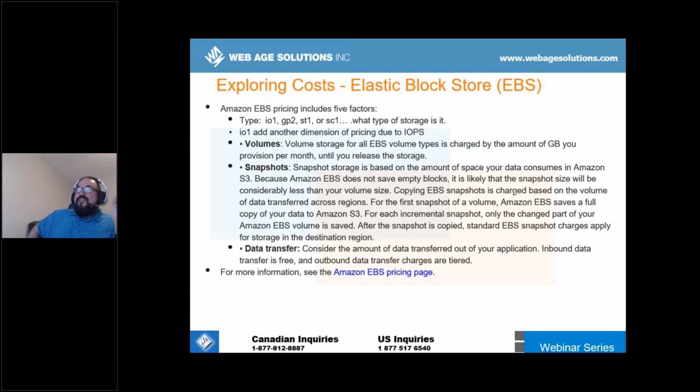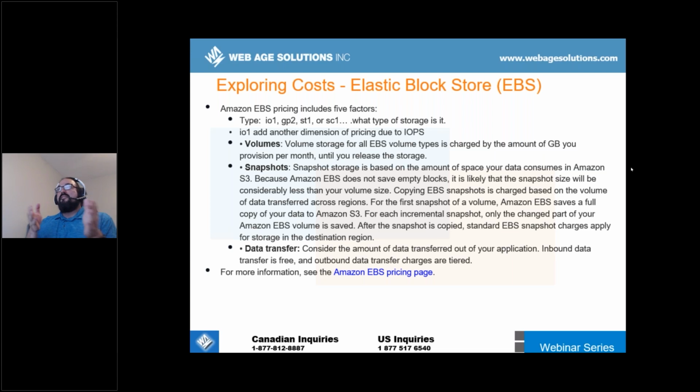And then there's this hidden aspect that most people aren't aware of and don't think about when it comes to data going in and out of AWS. AWS will allow you to stick data inside of AWS for free all day long. It's when you pull data out that there's a kind of minimum network charge per gigabyte.